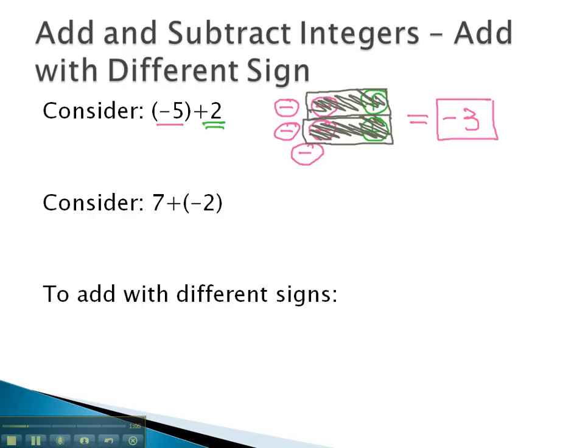Let's try this other example. This other example has seven positives to begin with: one, two, three, four, five, six, seven positives. And we're going to add to it two negatives or negative two. So there's a negative and a negative, two negatives.